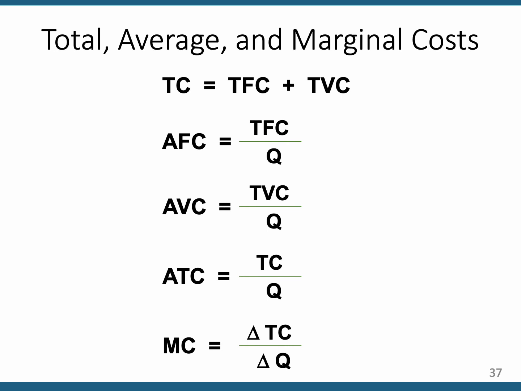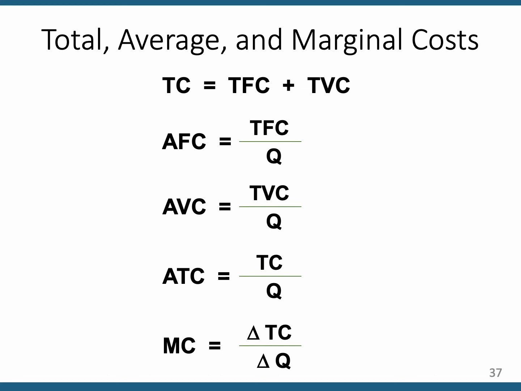So here's a slide that just shows you simple equations, to get you used to where these come from. Total cost equals total fixed cost plus total variable cost. Now, we don't usually show the T's for fixed cost and variable cost. So when you see in a problem or an example fixed cost, that means total fixed cost. When you see variable cost, VC, that means total variable cost. I'm not going to be writing the TFC and TVC. I'm just going to be showing you FC and VC. Just know that those are total costs.